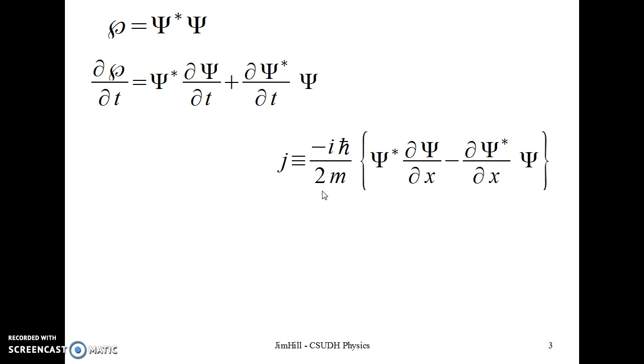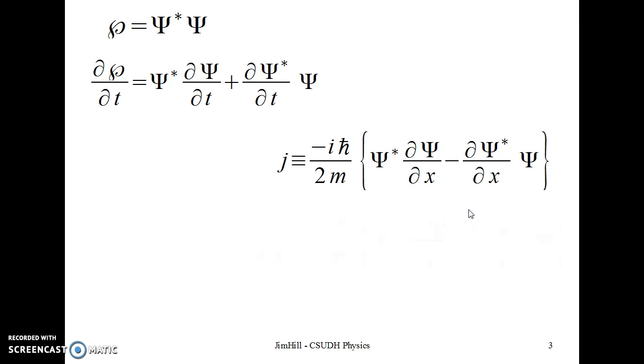Now I'm going to define a new function that I call j here. And it's got some prefactors that'll make it work out right, magically, of course. And it looks kind of similar, but these are space derivatives, and note there's a relative minus sign between those two terms. That's important. So this is not directly a derivative of the probability density function because of that minus sign, but it looks a little bit like one.